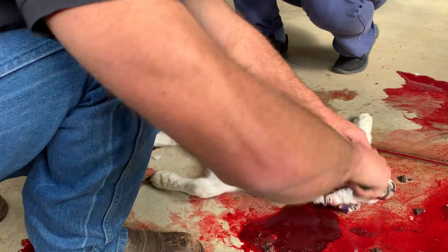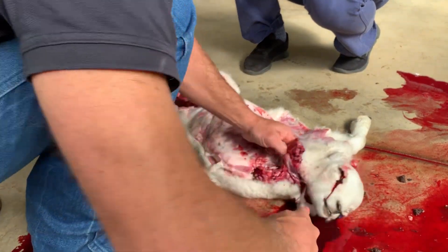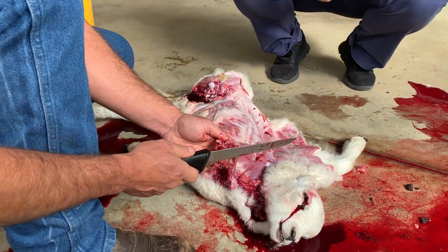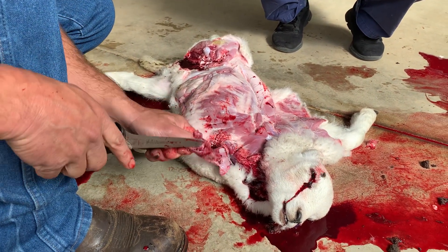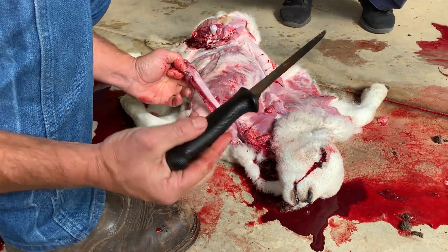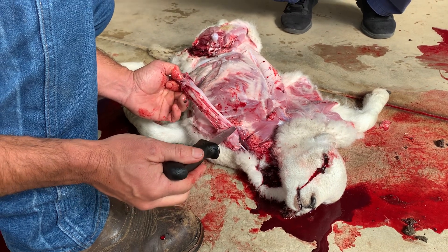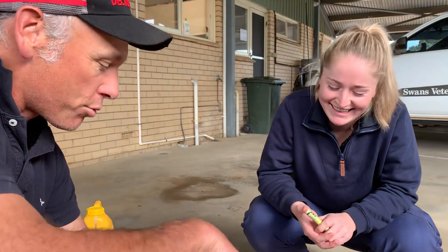If I just cut up into the throat latch, cut the hyoid apparatus — those little bones that suspend the trachea — and then just peel back like that, you've got the epiglottis, the arytenoids, and the esophagus is laying right on top. Put my knife down into the actual esophagus, open that up with the back blade of my knife, just kind of clean it off. If it's a cattle beast, I'm looking for little ulcers and things in here. Sometimes there's some cool worms — you can get a worm that grows in the esophagus. It's pretty great. Kind of one of those things that probably have no significance but it's really cool.